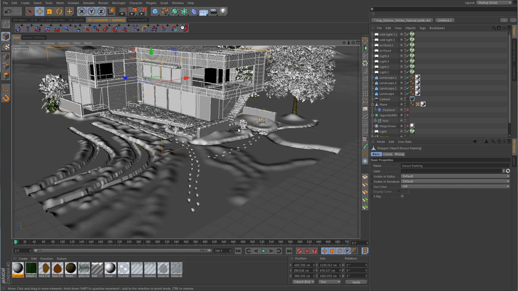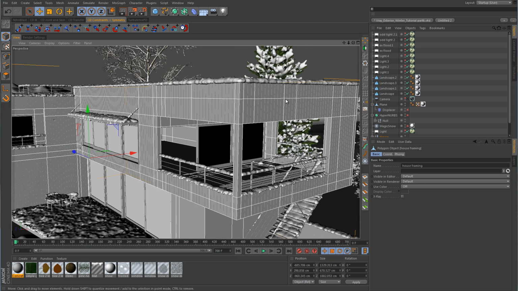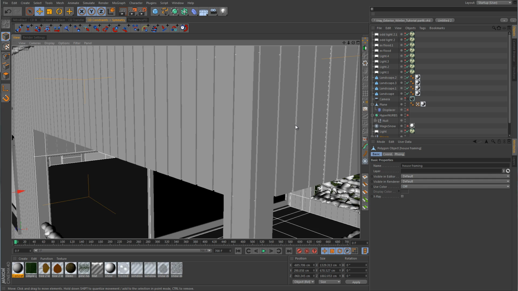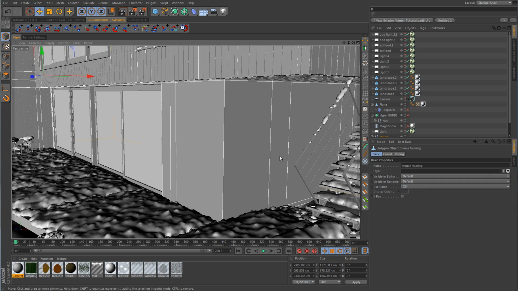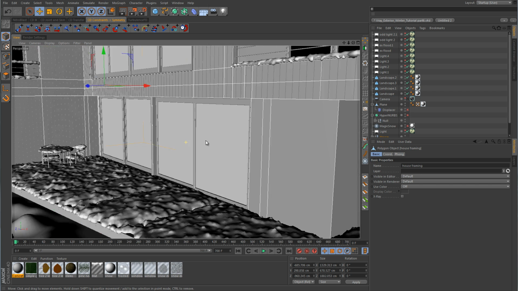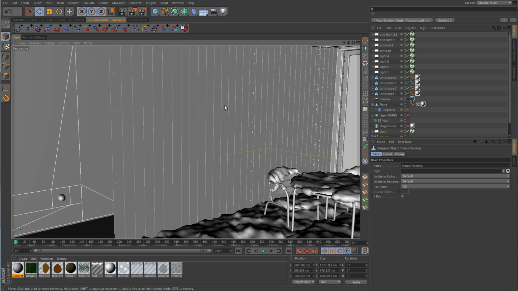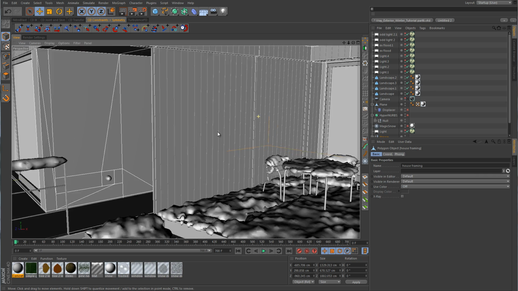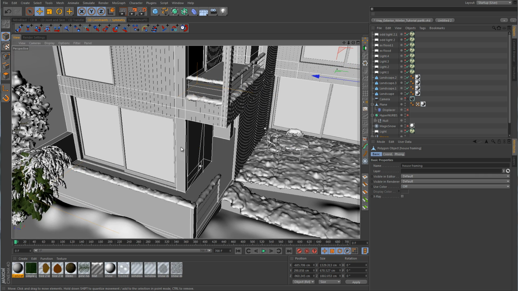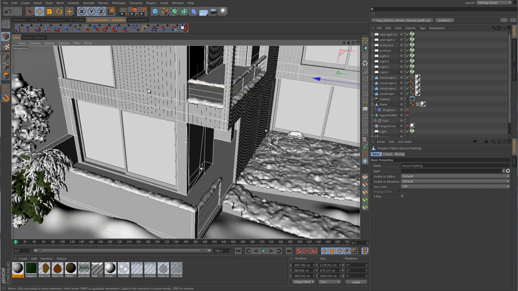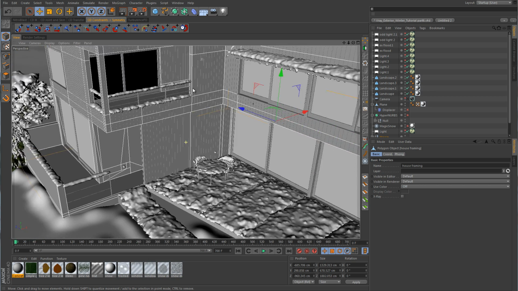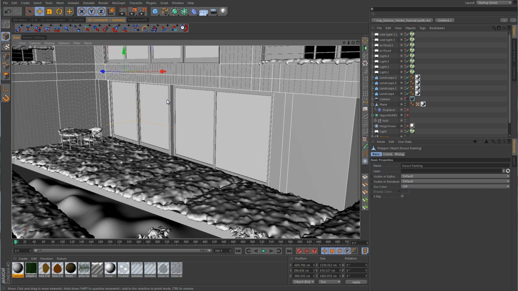Because you can see up towards the top story has this paneling out here. And down along the bottom there is no paneling, it's just a flat wall. Now over here we also have some paneling, but we're going to make this wood paneling just to kind of offset it. That way it's not all a concrete and stucco type look. So we're going to add a wood texture to that. And then of course this over here is flat, but then up here as well we've got more paneling. So right now we're just going to work on the texture that we're going to use for this flat part of the wall here.